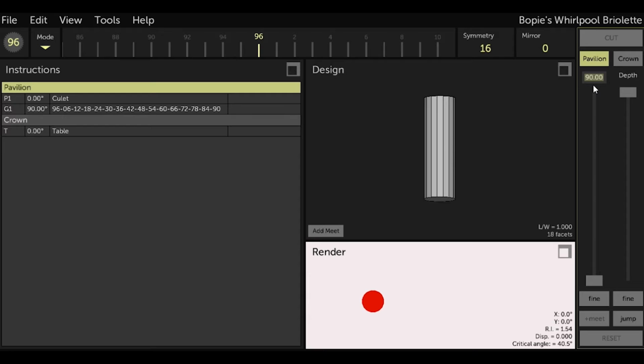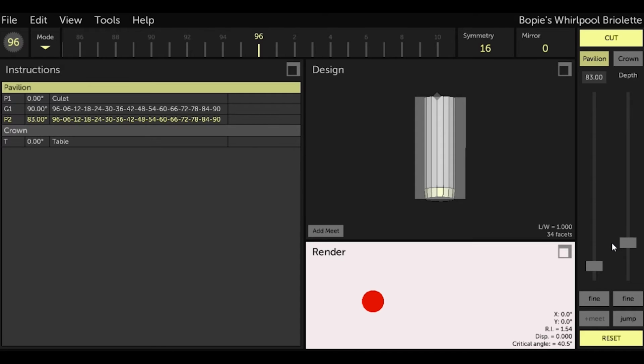So we will cut this row at an angle of 83 degrees. That's 90 degrees where we cut the girdle, minus 7 degrees. Again, I'm going to cut 16 facets, symmetrical cut all the way around. Every 6 teeth, I'll cut a facet. And again, I'm going to start with the 96 index, same as I did with my temporary girdle.